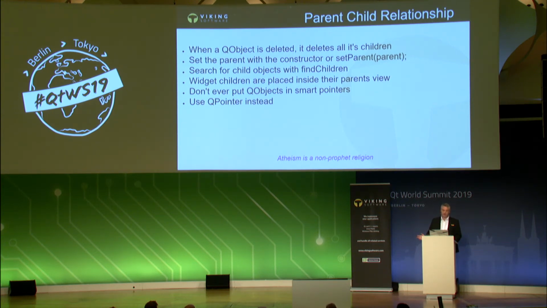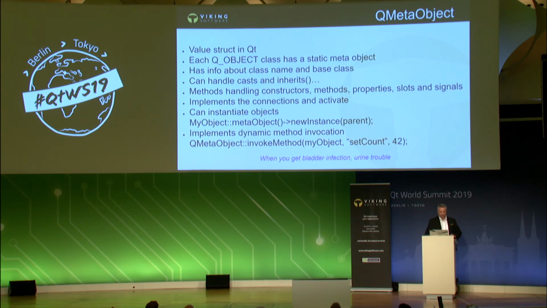And that makes sense for Qt. But the reason you shouldn't put these in smart pointers is because if the parent is destroyed, it will kill all its children. That sounds really wrong. It will delete all of the things that you have set as child objects. And your smart pointers won't know that. So the smart pointers still think that it has an object to delete. But don't do that.